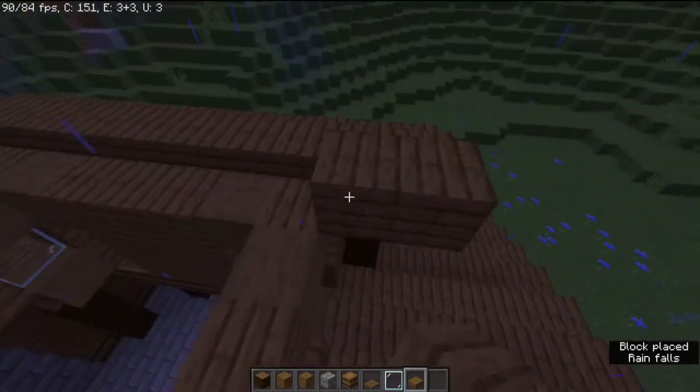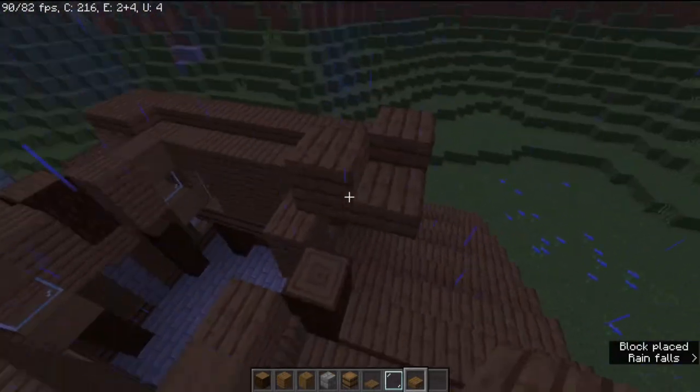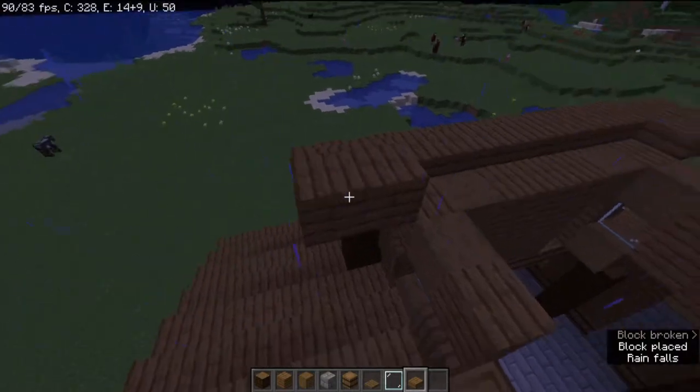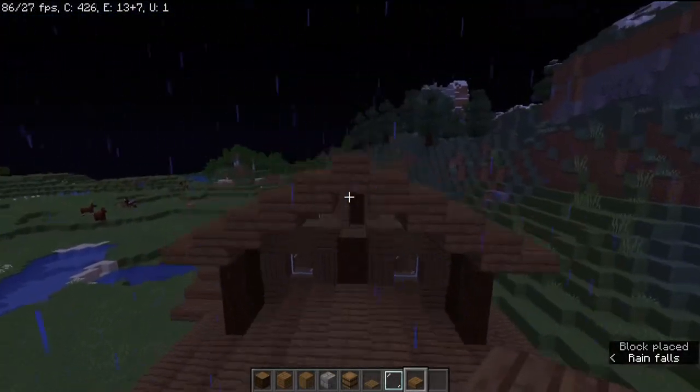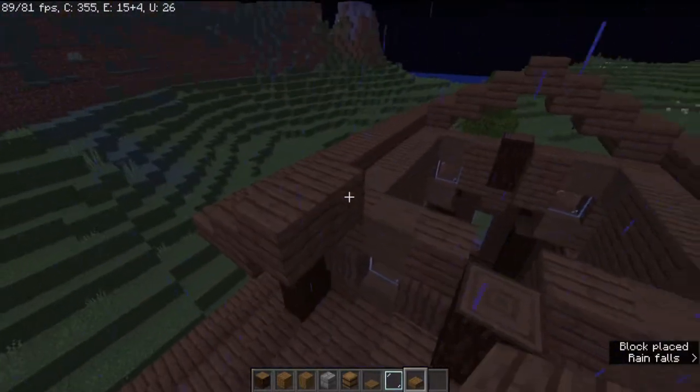Yep, like that, and like that. And two to the side, two up, two to the side, two up. All the way up until you meet in the middle. Very nice. And also on the other side.